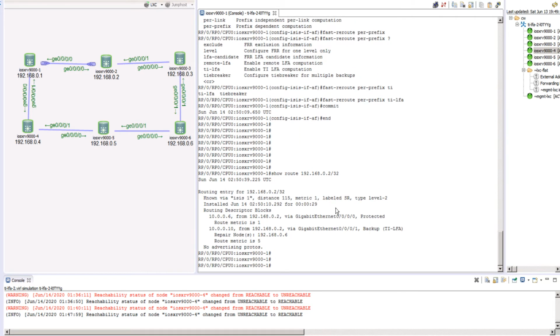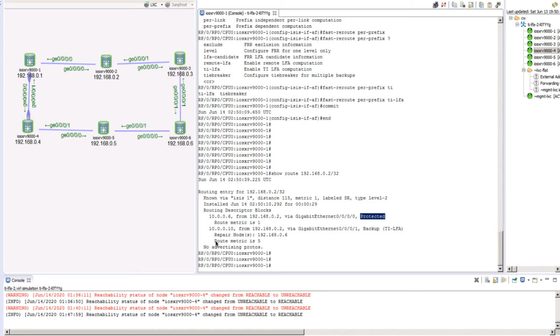Now, if you notice here, whatever route we had earlier, now we have one more route here. For this route, it says this is the route, and primarily it will be taking the gigabit Ethernet 0/0/1. So that means it will be trying to take this particular path here. Now this path is a TI-LFA path and it's a backup path. That is the reason our primary link became protected. That means if this link happened to fail, we have a backup path already installed, and it would be just a matter of milliseconds to switch from this path to the second path.